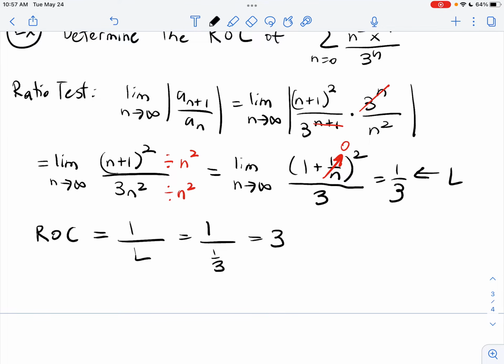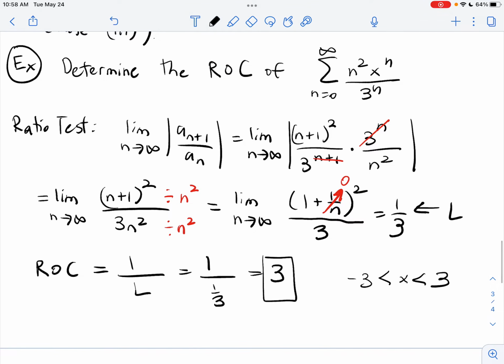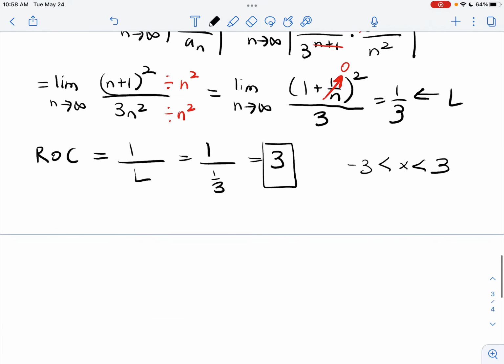In other words, we know that we converge when x is between -3 and 3. Now, we don't know whether or not it converges at 3 and -3. Those would have to be tested separately, but we don't have to do that now because the problem just asked us to figure out what the radius of convergence was. So we're done with that. Hopefully you remember doing this in Calculus 2 and it doesn't feel too out of left field here. Just a review.